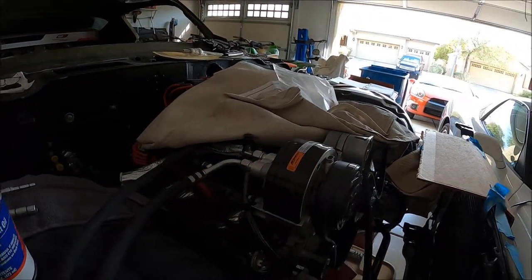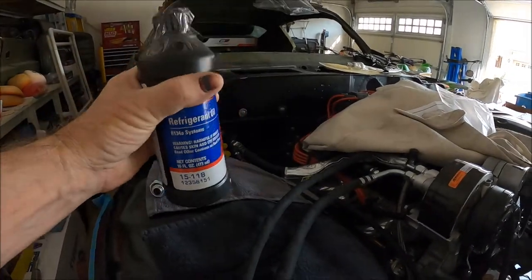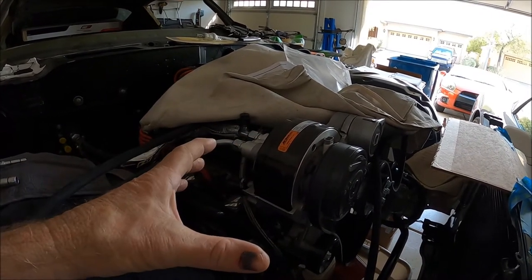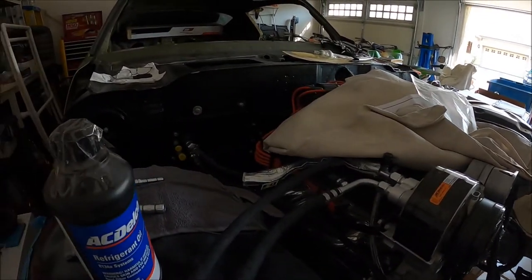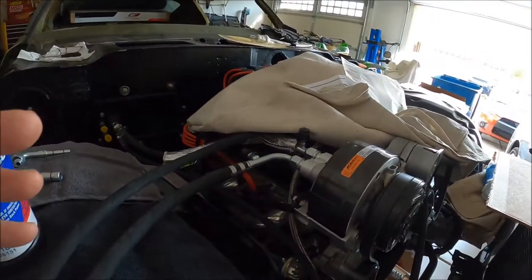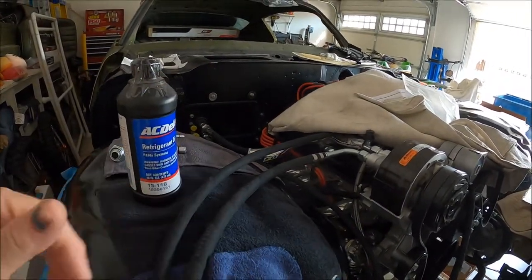So that's how I plan on getting all the oil in. I did another video where GM is saying if you have a brand new system you're looking at up to about eight ounces. If you're just doing the compressor, maybe two to five ounces depending on the compressor. If you're cleaning out the whole system, you're probably back to around six to eight ounces. Depending on your system and the amount of hosing, you may have different needs as far as the exact amount of oil. Other than a factory OEM setup, there doesn't seem to be an exact number.